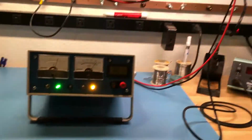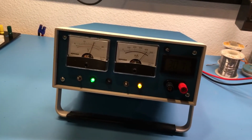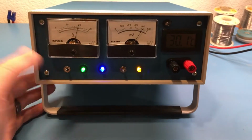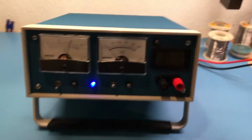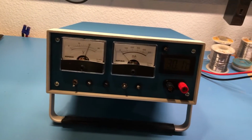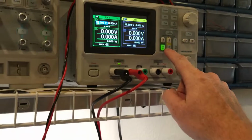So what I'll do is, up here I'll turn on 20 volts. I have a board inside that will automatically take and switch to external power when it sees 20 volts. I built it to where if I turn this off, it will always show external power. I turn the 20 volts external off. You see it goes away, and it switches back to its internal battery. Voltmeter is always going to show the available voltage. I'll turn on external power again.